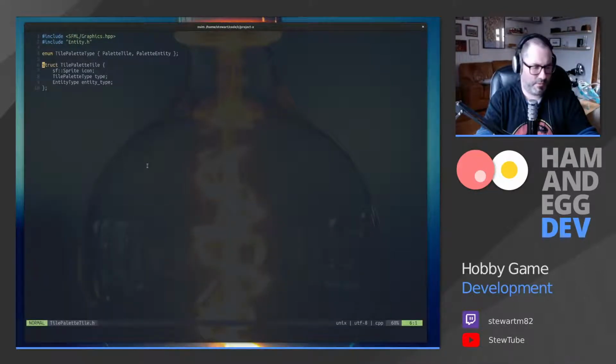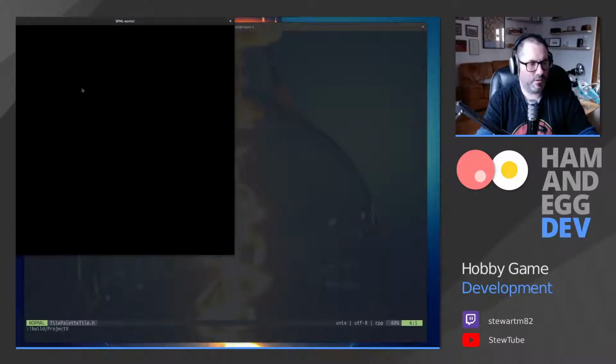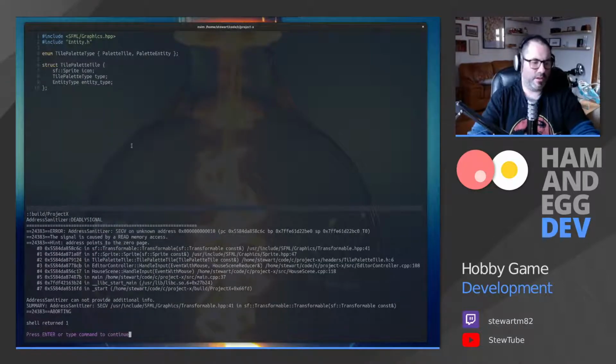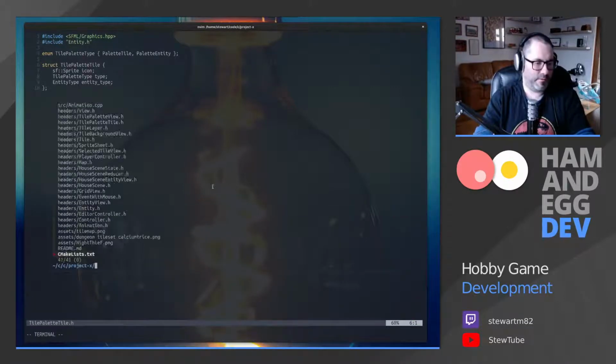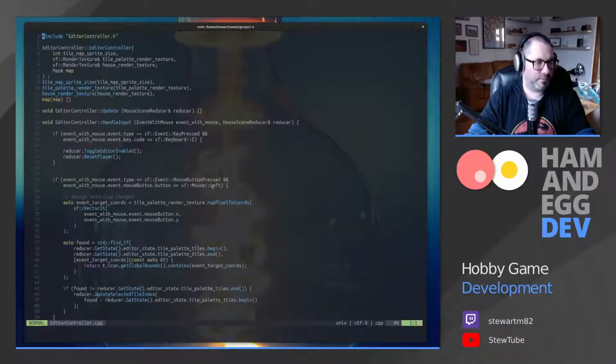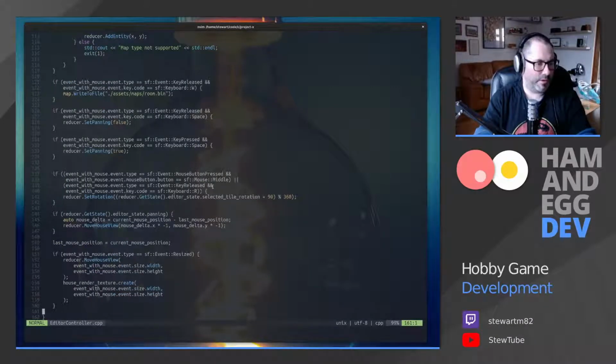This is actually happening when I click the mouse. So if I click the mouse, yeah, I get this. Okay, so this seems like as good as any error to debug next. We certainly do need to be able to click the mouse. Handle input, interesting. Editor controller line 108, okay. Line 108.